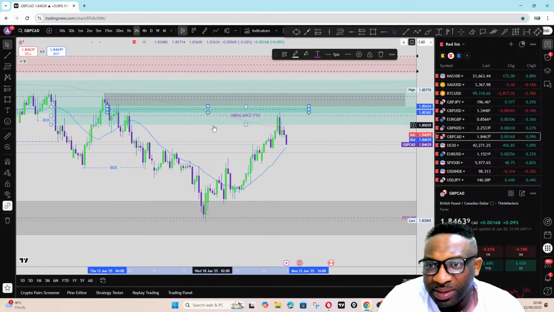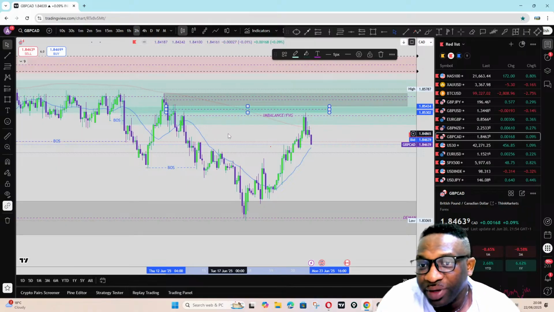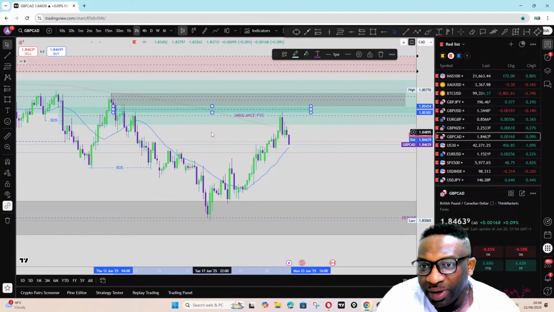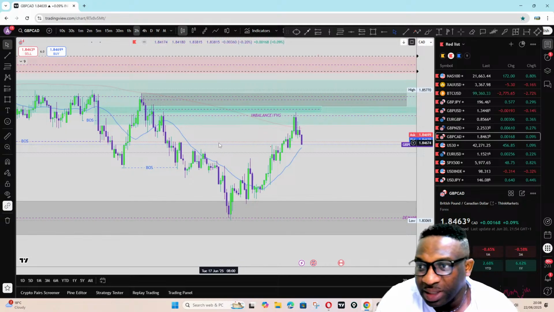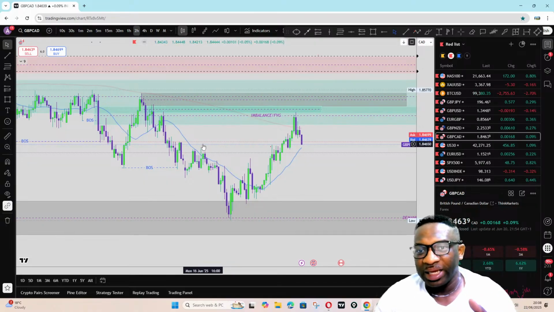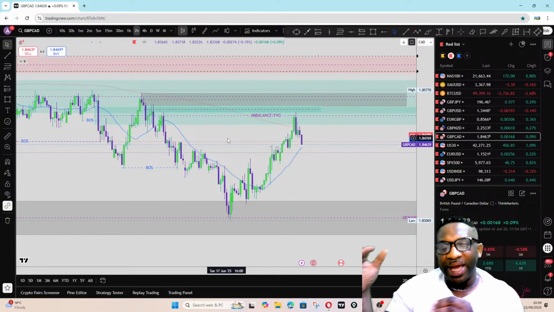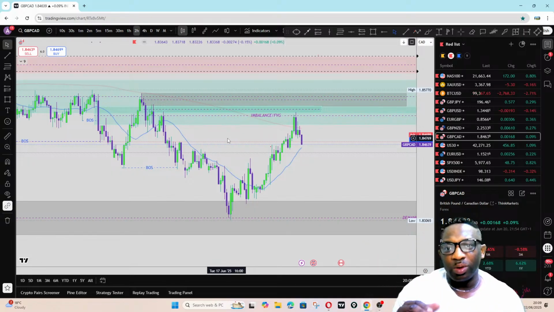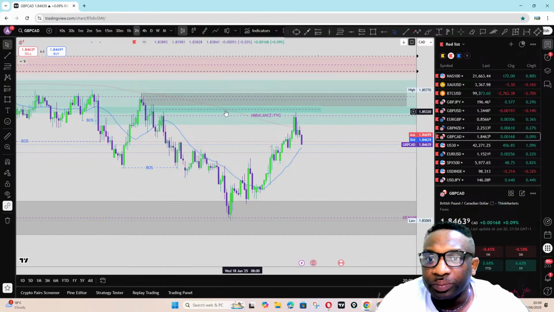So that makes it much more interesting to look at those areas of interest with very high probability as well. Okay, I believe it's much clearer. There's no confusion here. We are refining these areas, and what we have been identifying here is the same areas we identified on the higher time frame. We are identifying these same areas on the smaller time frame, which makes it much more powerful, a much more powerful area of interest.